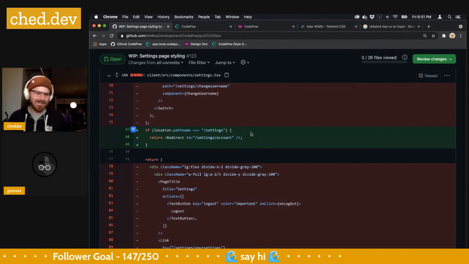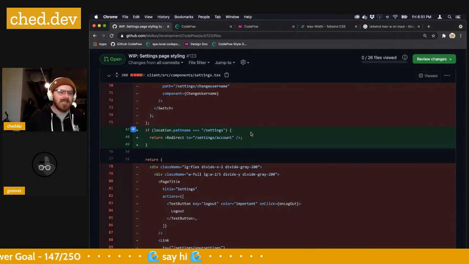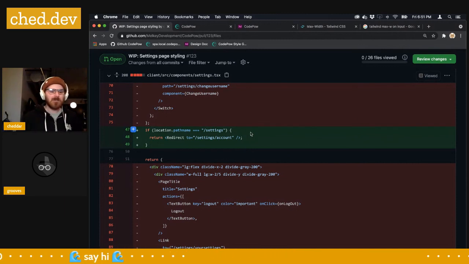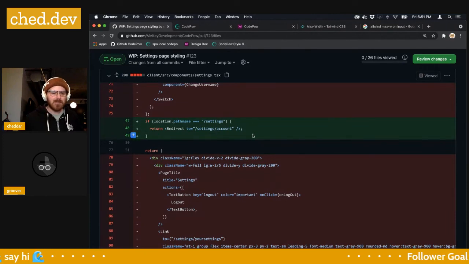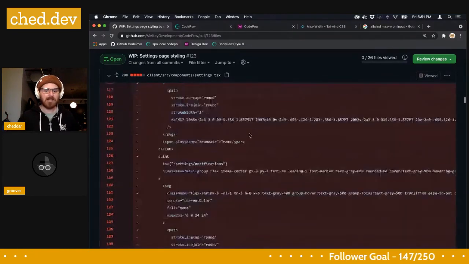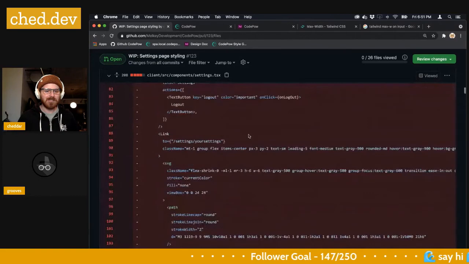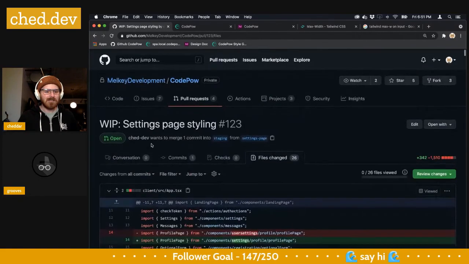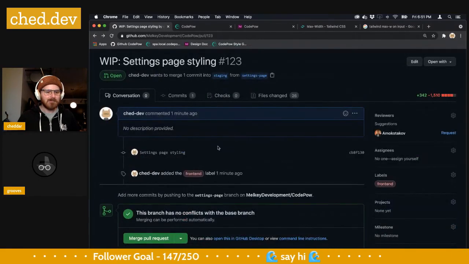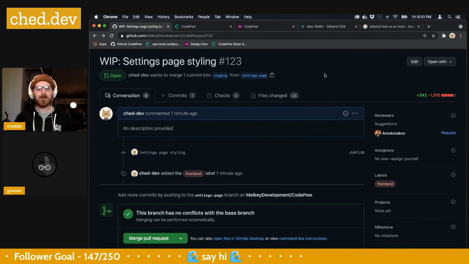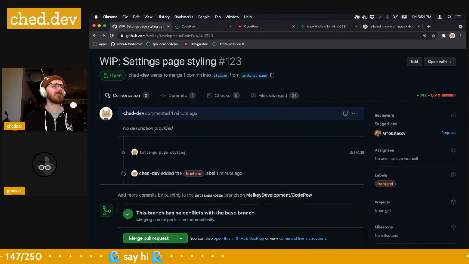The front end, I mean, I've taken a lot of control over the front end. But it's a Melky Dev project, all right? Look at those deletions, jeez. Melky Dev project.